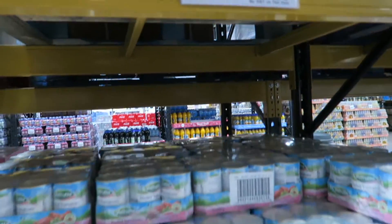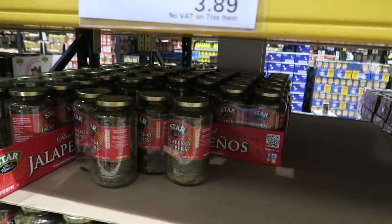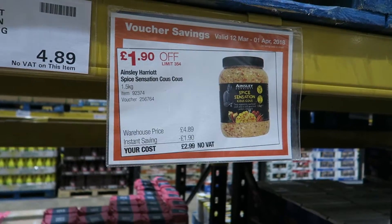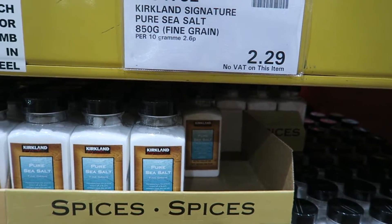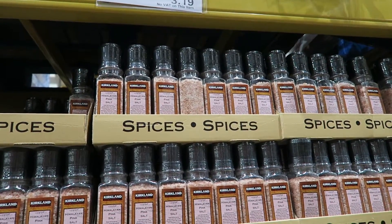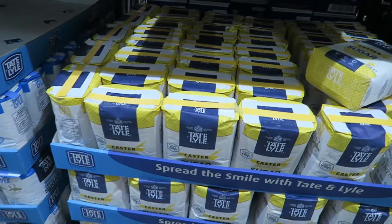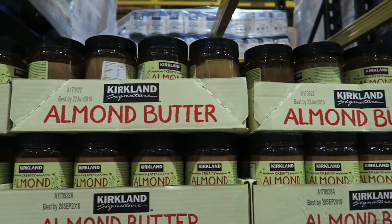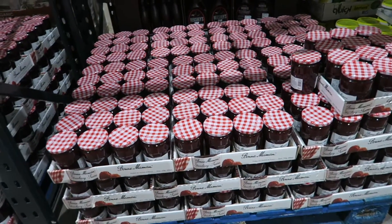Next up, tinned goods — I always buy my plum tomatoes in here and other things like jalapeños, pasta sauce, and couscous. I just recommend having a browse and seeing what's on offer. If you use a lot of herbs and spices, they can be really great value — I really like their pink Himalayan salt. Sugar is also really good value, and have a look at the jams: they've got Tiptree marmalade, almond butter, and other jams, all really good value.